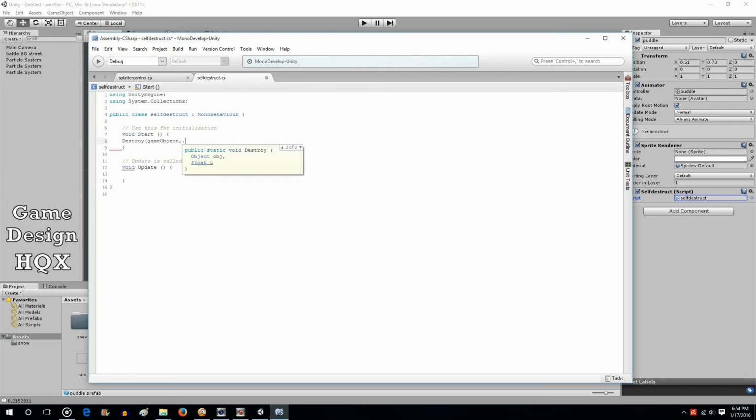So I did a little bit of math. Since the frame rate is 18 frames per second for that puddle, and there's 11 frames, dividing 11 by 18 comes out to 0.61. Doesn't have to be that complicated. You don't want it to destroy too quickly. So if you use a different frame rate, then this number would be different. So ultimately you're looking at the total frames divided by the frame rate to figure out how long it takes. Since this is a fraction or a decimal, you've got to put the F in there, and now it should work.